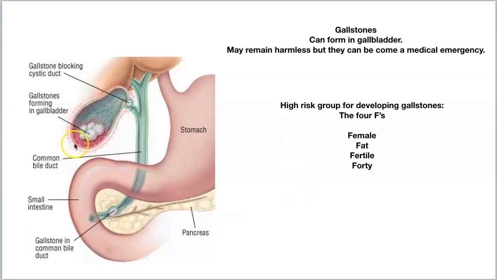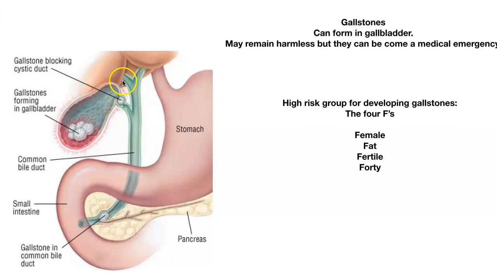Now you can get gallstones. This is a bile salt. With any kind of salt, it can crystallize out and it can form gallstones. Most of the time, gallstones can be asymptomatic. You don't even know you have them. Once in a while, you will know you have them after you've eaten. If your gallbladder contracts and you get a gallstone that's blocking the cystic duct, that will cause severe right upper quadrant pain, and the pain will come and go. When the gallbladder is contracting, lots of pain, and then the gallbladder is going to relax. The pain will go back down.